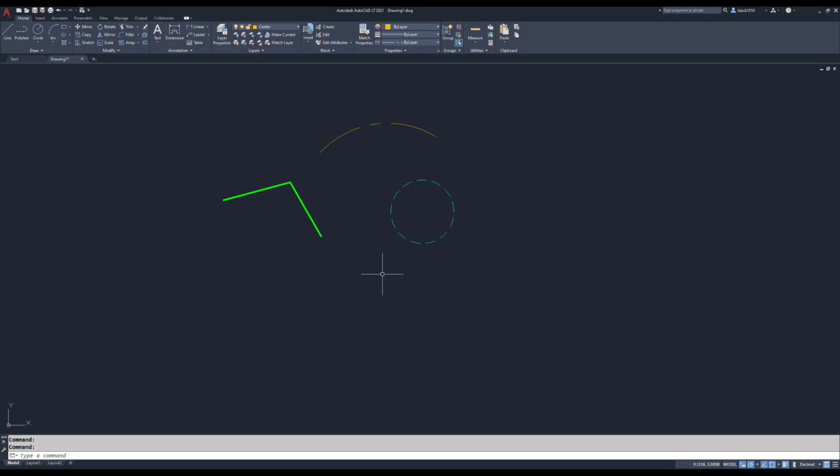And there you have it. There's how you can create layers. And in a future video, we'll talk more about controlling the visibility and how to keep from having to do this every single time I start a brand new drawing in AutoCAD. So we've got more in future videos.